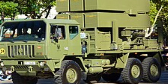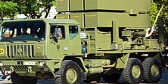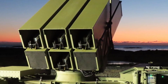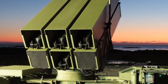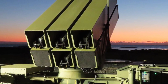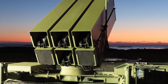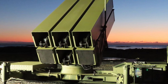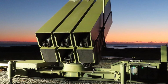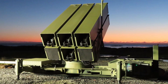NASAMS is one of the most successful air defense systems in existence. It works very well because it uses tried and tested technology, can be adapted to different needs, fires various types of missiles, and has proven that it really works in combat. That's why many countries choose NASAMS to protect their airspace against modern threats. As the system continues to be improved and more countries adopt it, NASAMS should remain one of the best air defense systems for many years to come.